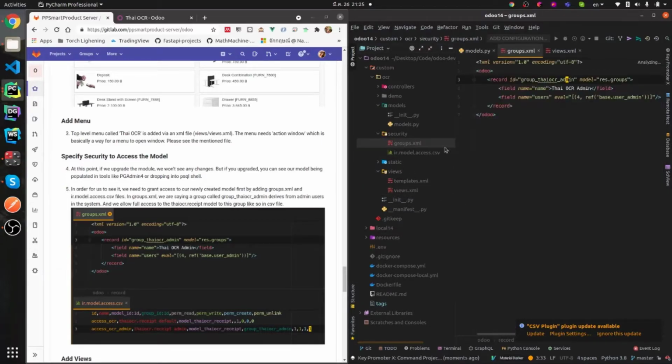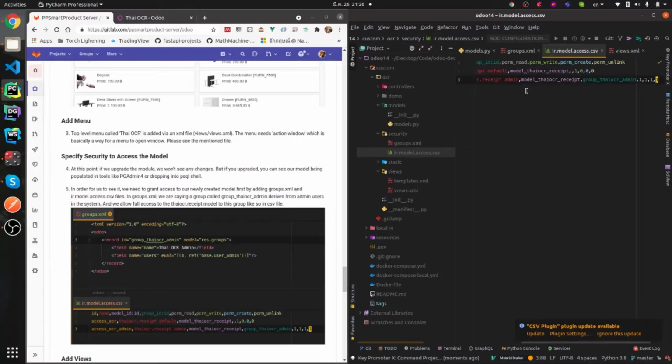So in Odoo, you go to security and go to groups. You tell Odoo, okay, let's make this Thai OCR admin group, and this admin group can access our module Thai OCR, and we're going to give this ability to anybody who is admin.